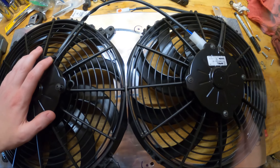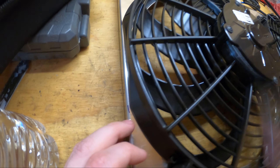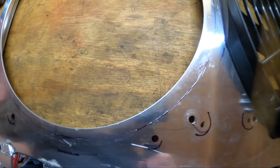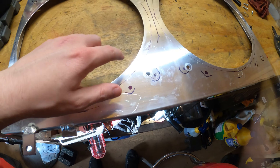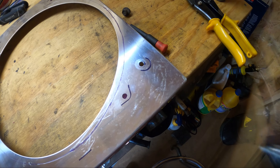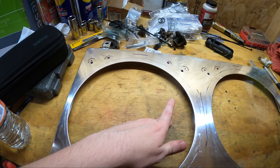I got both fans all mocked up. That's how close everything is going to be. If you guys get these fans, I've got it as close to the edge as I'm comfortable with. I also marked and traced everything — yeah, it's not perfect going all the way around, but it'll do. So I did change my mind about the mounting points. I am going to use these smaller ones that are already on the fan. That way, if I ever get rid of this, I don't mess up these mounting holes. If I just put two holes here, it's not that bad. Now we go ahead and cut this out. I have a grinder, so I'm just going to grind through the metal and we'll be back.